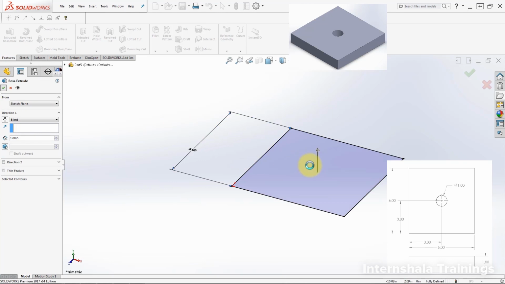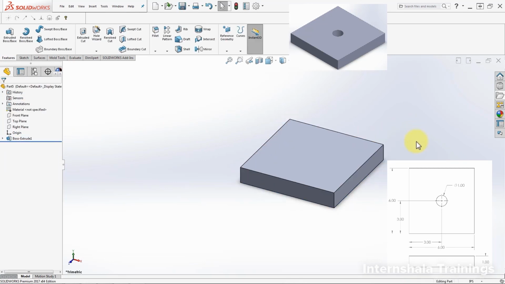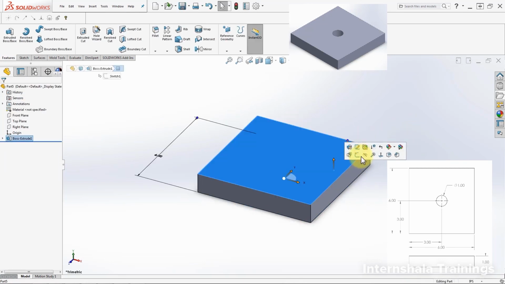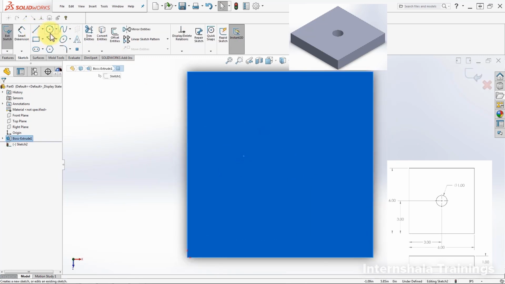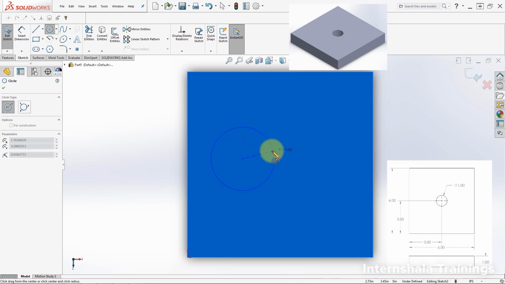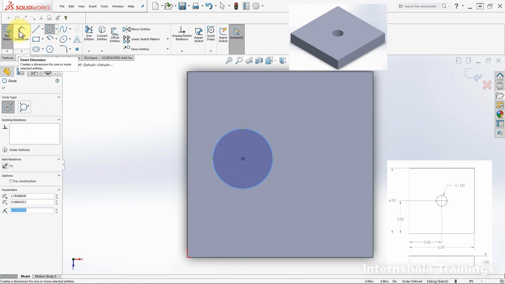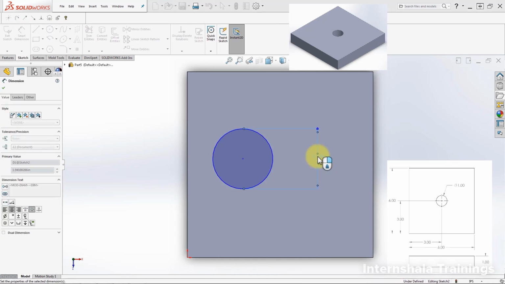And I have my base square. And then I'm going to make the hole in the center. So I'm going to sketch, to circle, and I'm going to draw a circle. And I will dimension the diameter to be 1 inch.